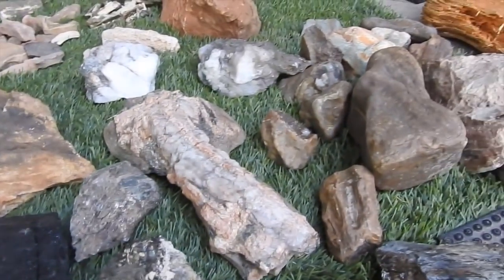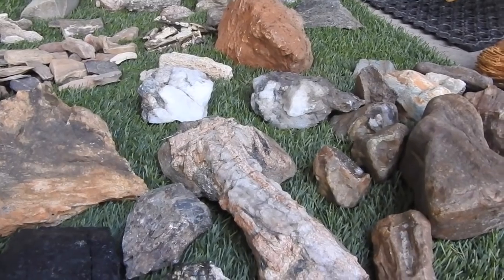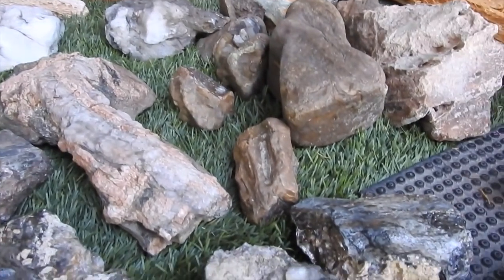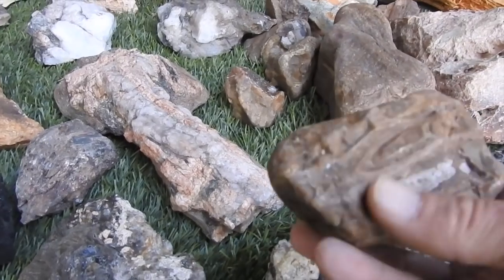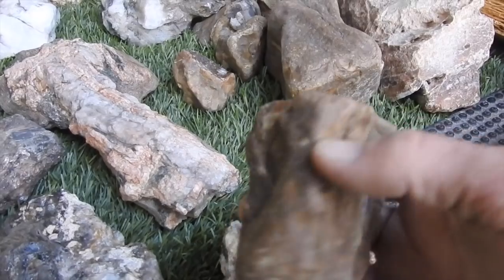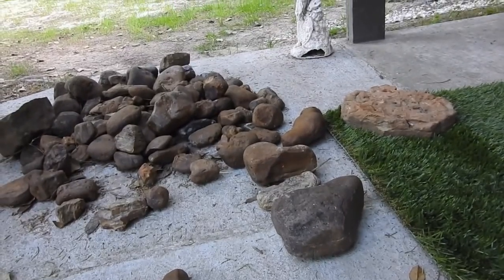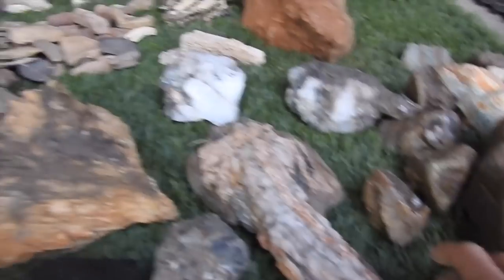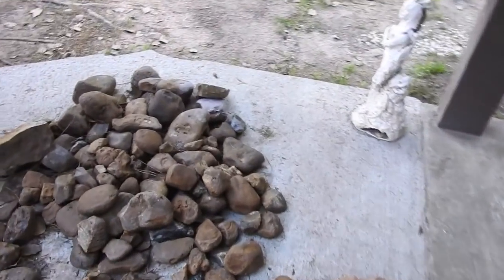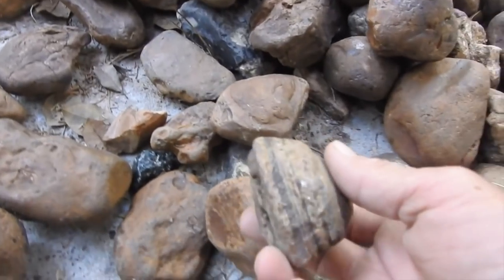I'm going to add some pictures in along with this, just for your enjoyment, to take a look at, to help you understand what to look for if you're new or you're struggling trying to see this. But see, this is no different than any of that. A lot of that's really not recognizable because it's not in a raw form. It's been weathered. It's rolled in a river. But there are some here that are recognizable.